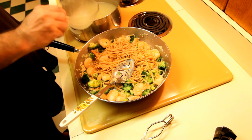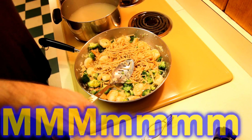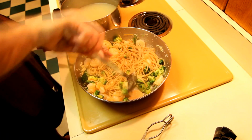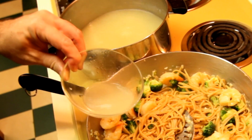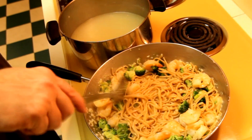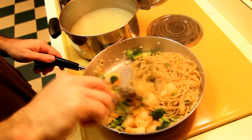But you can also put some pasta water in there. You know, if you've never done that, definitely give it a go. If you're one of these people that likes to strain and wash your pasta after it cooks, you know, just forget about that. Forget it. Pretend it never happened. That's in the past. That's the old you. That's not the new you. Go ahead and throw some extra pasta water in there. Embrace the pasta water. It's going to make your dish that much tastier and delicious.